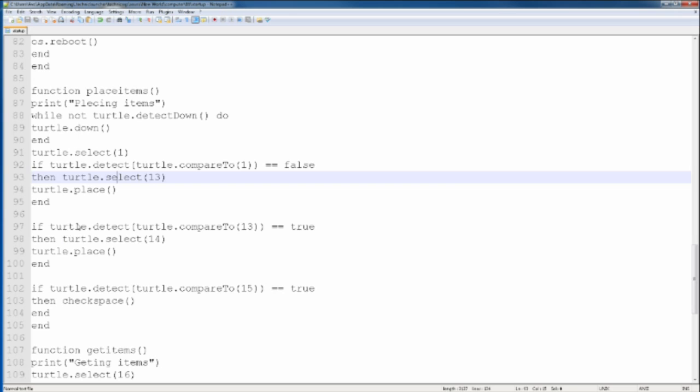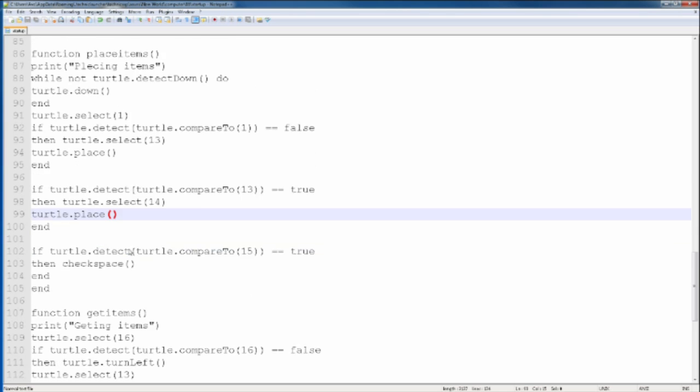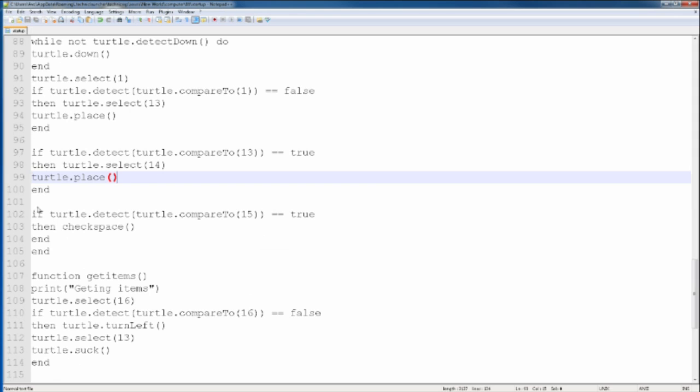So it's going to detect if there's a sapling in front of it, and then it's going to select slot 14, which is bone meal, and it's going to place it again. And then what it's going to do at the end is detect if there's a piece of wood in front of it, and slot 15 was wood. So it's going to detect and compare it to slot 15, and then it's going to check the space.